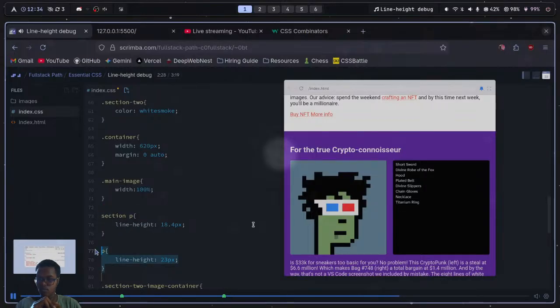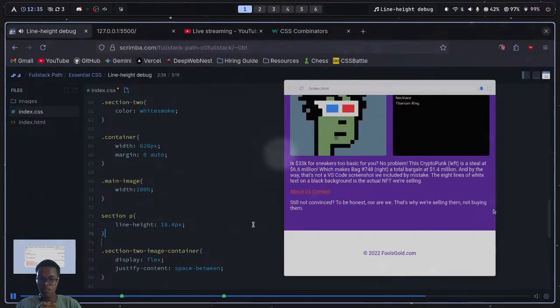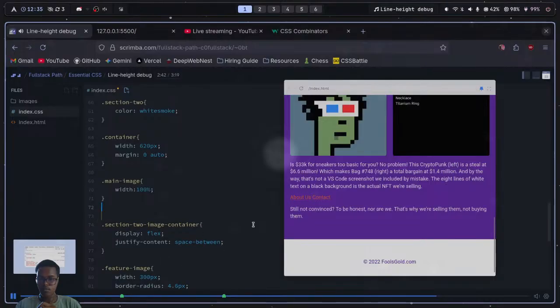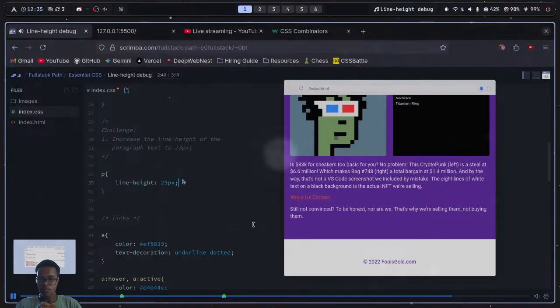So let's delete that, and then we need to decide, do we want to set the line height specifically on the paragraph text in the sections? Well, that would actually exclude the footer. So I would say, let's delete this one here, and there we are. Now we're getting the line height we want, because the selector that we just set up here has now come into play.